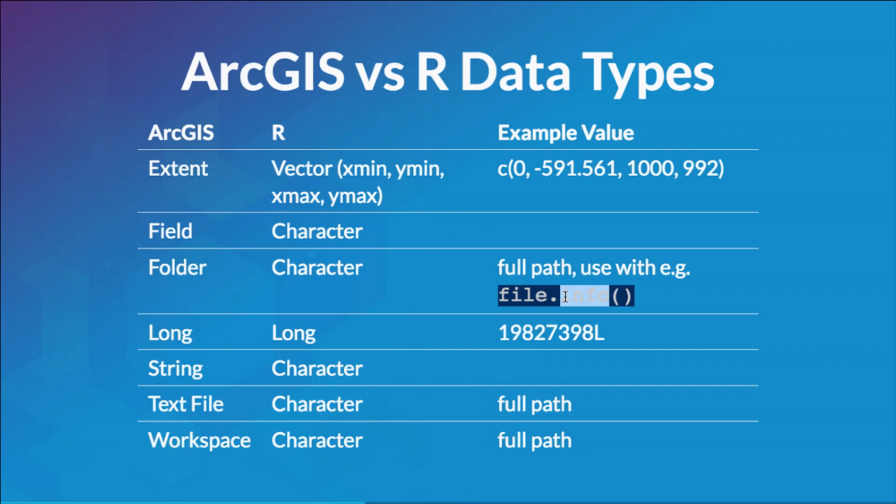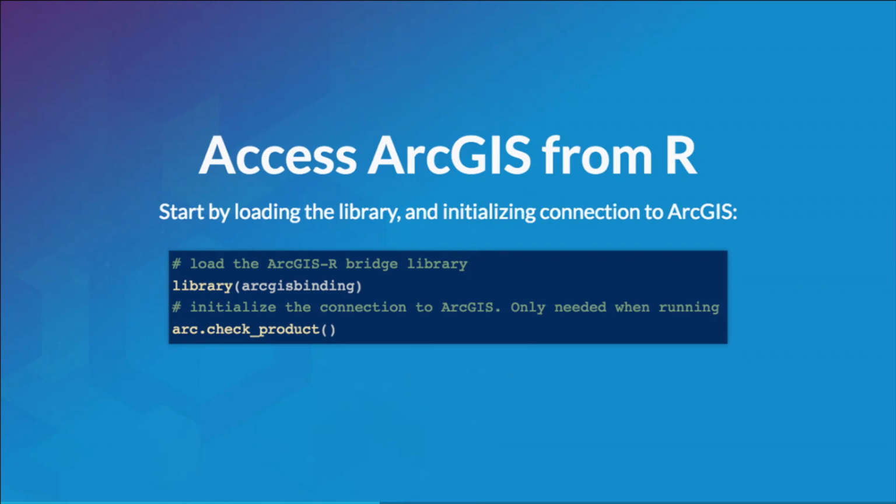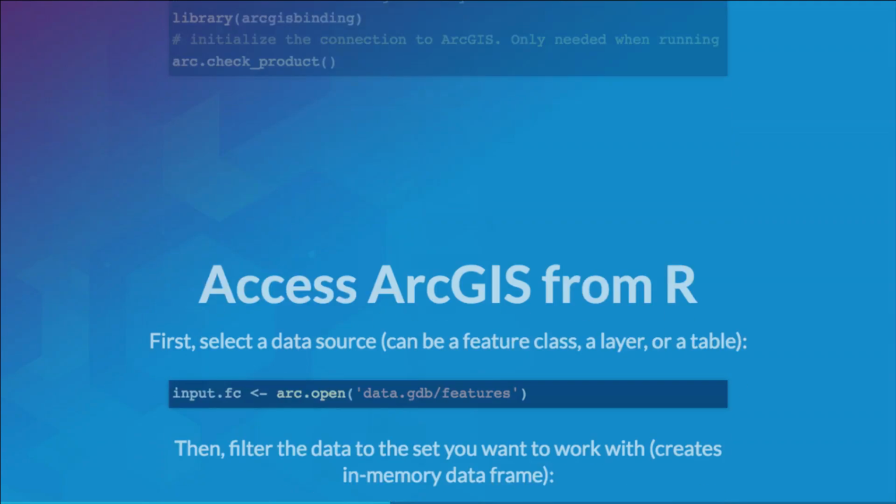It basically lets you take things that you would do normally using maybe Python or Model Builder. You get that directly in R, and you're getting the representation when you make a tool that uses R under the hood. So again, I'm just going to review a little bit of what Marjean just showed you, just to bring it home. Basically, that's all it is from the R side. You just say, I want to use this ArcGIS binding package. Just initialize the connection between ArcGIS and the binding package, and we're good to go from that point on.